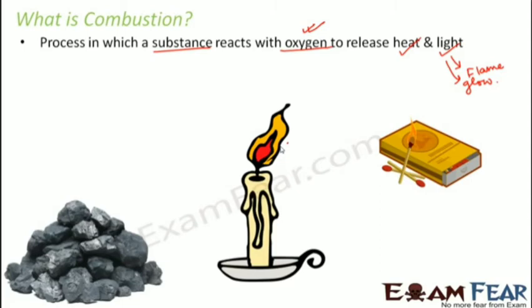But yes, matchsticks undergo combustion, because what do you actually need to do so that the matchstick catches fire? All you need to do is rub it, or strike it against the side of the matchbox. When you strike it, there is friction. When there is friction, there is heat and the matchstick ignites. Once it ignites, you can see the flame. So light is released, heat is also released, and you can feel that if you take your finger near the burning matchstick. So a matchstick undergoes combustion.